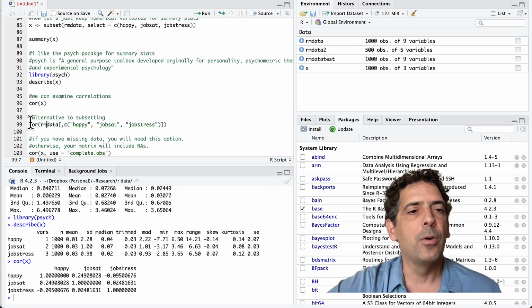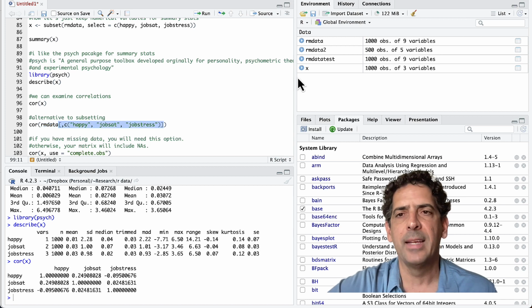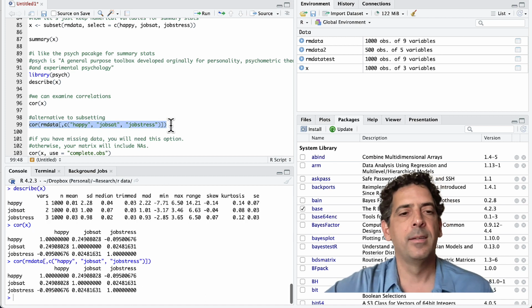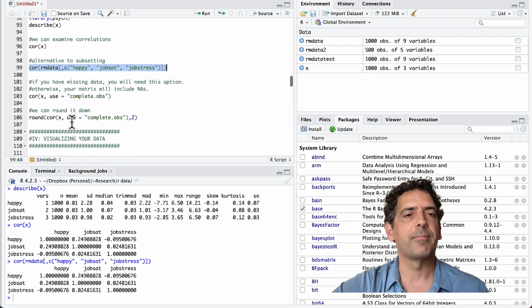In this command, we have cor, the RM data. Okay, it's the bigger data set. You can see it has 9 variables up here. And we're going to select just 3. So that's a way to do it, okay? And it gives you the same thing. So you don't have to create a new data set like I did. You can just select the variables that you want.